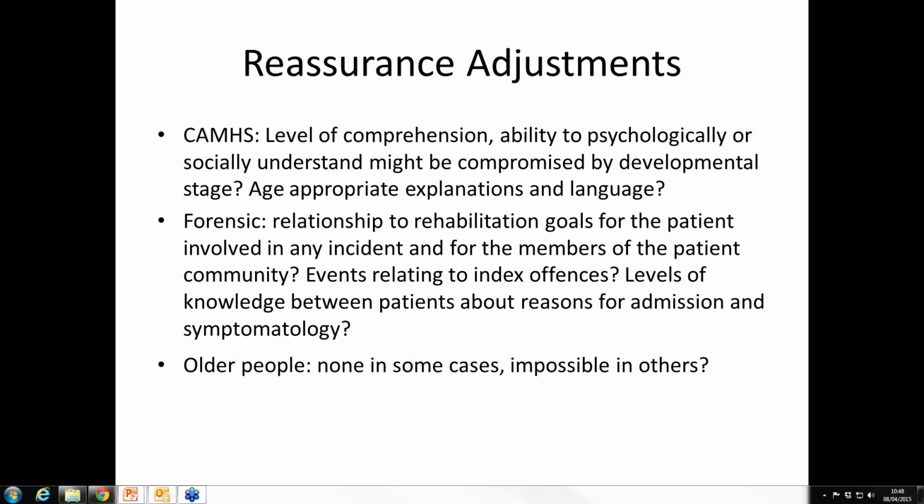Yeah, and that would also be very interesting, or even doing that in a role play. You could interview somebody from the patient's perspective. You could introduce some novel ways that staff, in my experience, find quite interesting, quite useful, and also you come away with a slightly different perspective, particularly if you have got the person who's being difficult. What does the ward look like from their view? Might be a good way to take reassurance to another level. Okay. Anybody else want to have a shot at this?